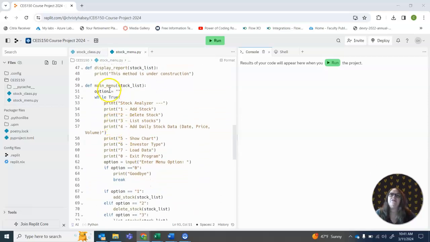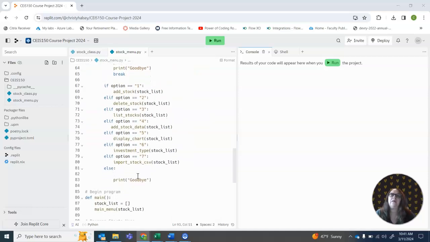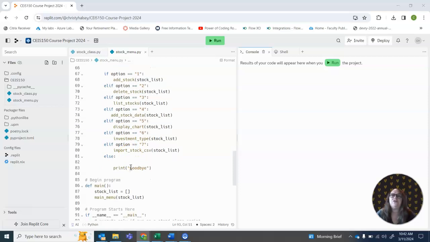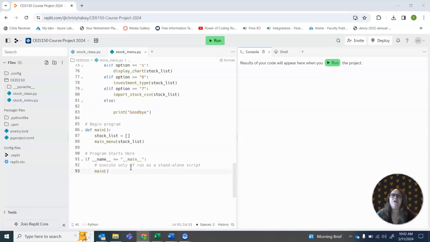Okay. You can see down here the actual main menu. And it lists all the items in there that we're going to let them use. Okay, then it accepts the option from the user. Then we go through and check to see what the value of each option is. Based on that particular option, we run that particular function that we're writing, or method that we're writing, to handle that particular menu request.